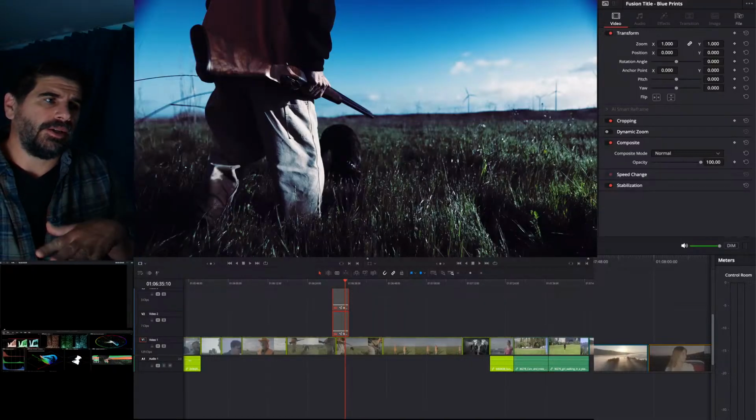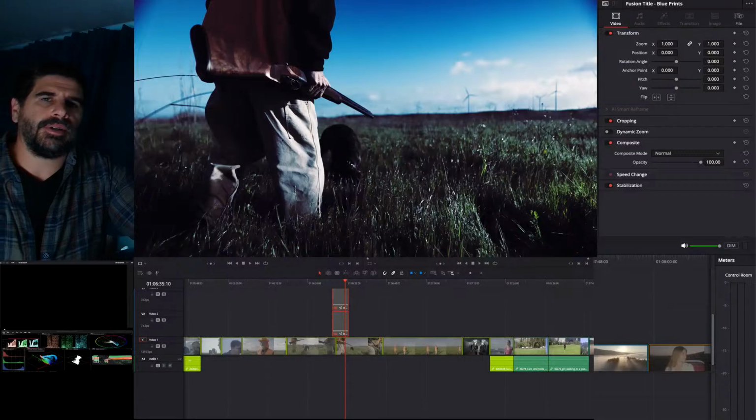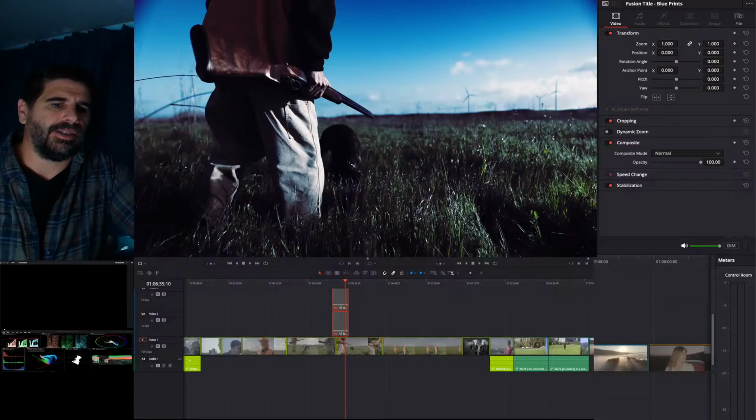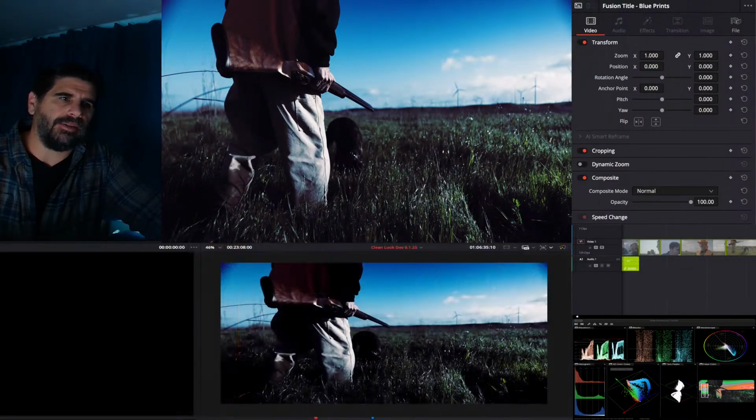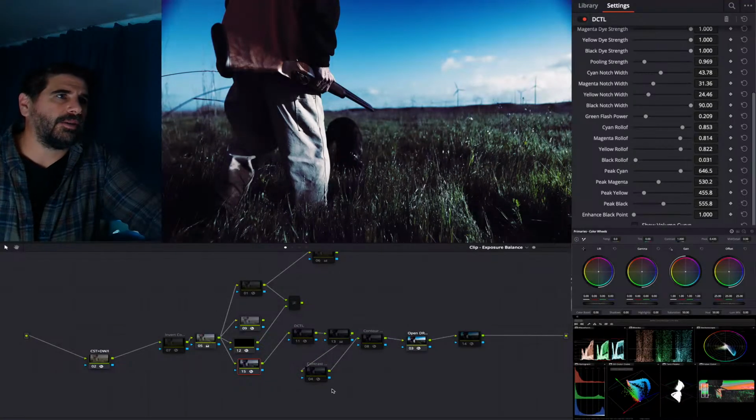But anyways, you're here probably because the title says Technicolor and perfect exposure, and those are the things that we're going to talk about today. Some tools that I've been working on. So we're just going to hop back over to the color page here and get everything set up. Click back into Resolve. There we go, color page.